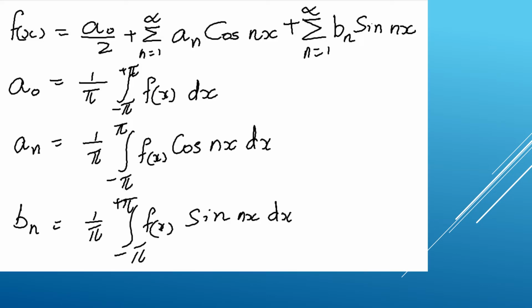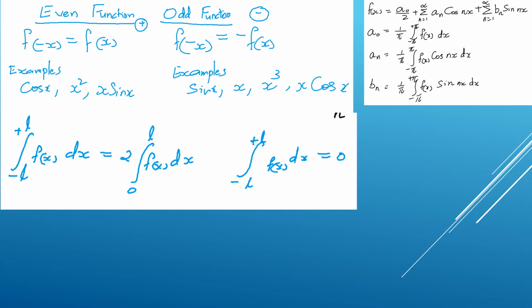So this is what we learned about Fourier series. f of x equals a0 by 2 plus sigma an cos nx plus sigma bn sin nx, with a0 values, an values and bn values. These are the Fourier series and Fourier coefficients that we learned. Now let us see how these Fourier coefficients change for even functions and odd functions. This is actually a trick when you are calculating Fourier series. No need to calculate completely an cos nx and bn sin nx. If you identify them as even or odd functions, then there are some shortcuts to reduce the calculation. So let us see how.